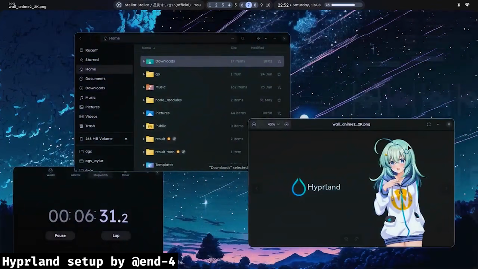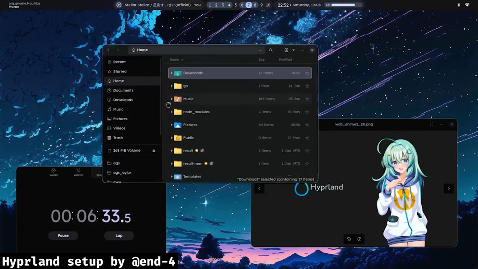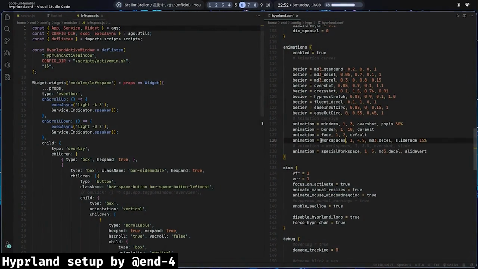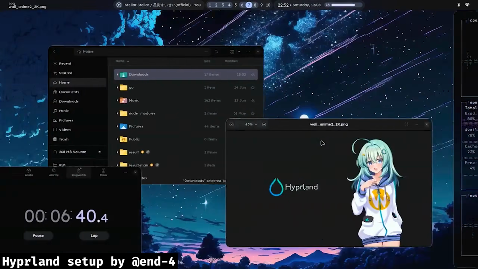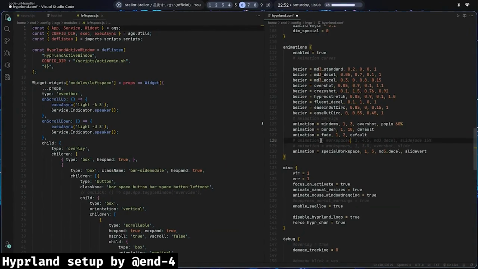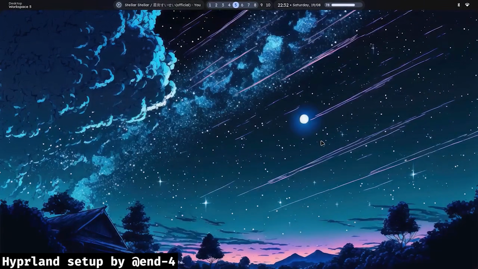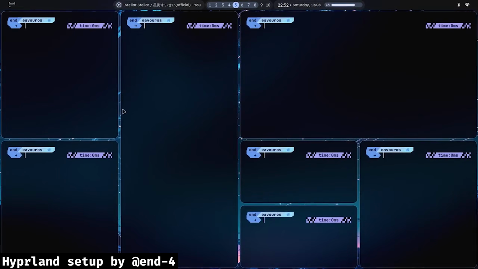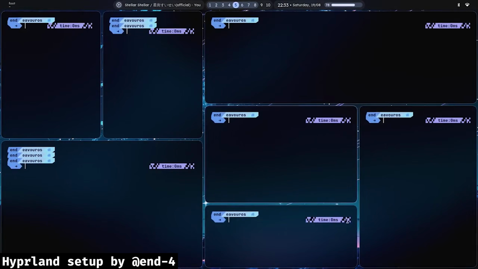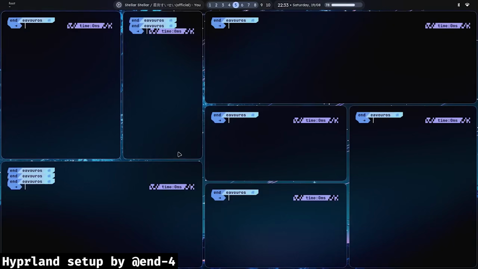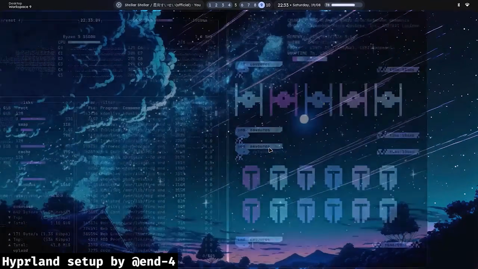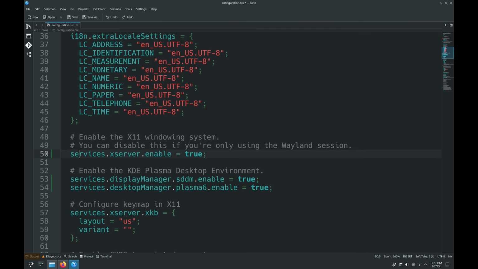Whereas Hyprland, I'm setting up everything manually, mostly because I want to know exactly what I have and why I have it, which made me do a litany of research to figure out what I wanted and what I needed. And one great thing about Hyprland is that it actually does come with a few things that I had on my Arch Linux config that I had to do manually there, but comes with Hyprland here. That is rounded corners on windows, dual Kawase blur with transparent windows, as well as tabbed windows, window animations, and some other window managing things. And I have to disable X11 because I'm using Wayland instead.